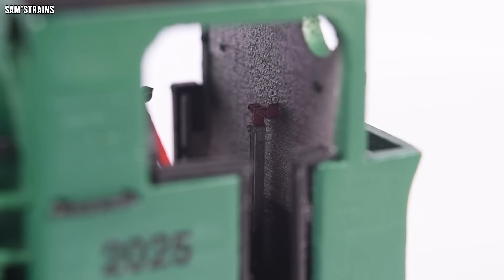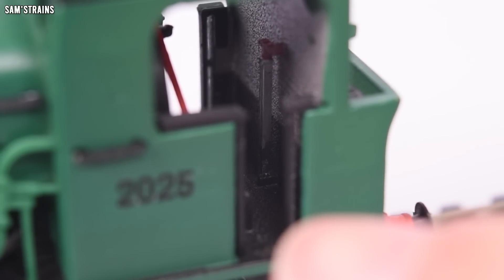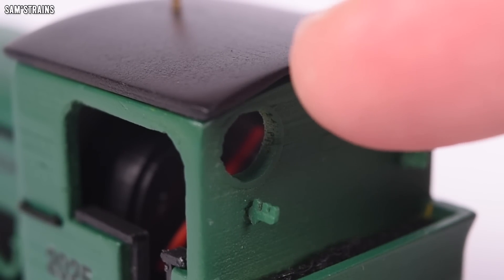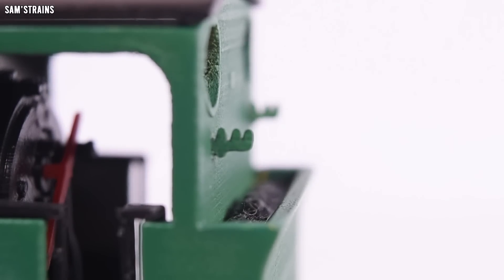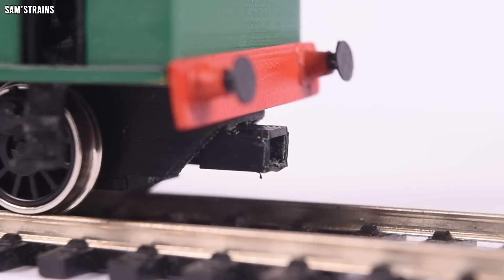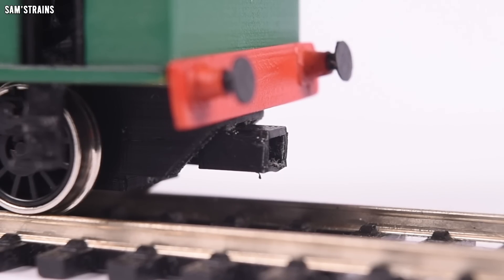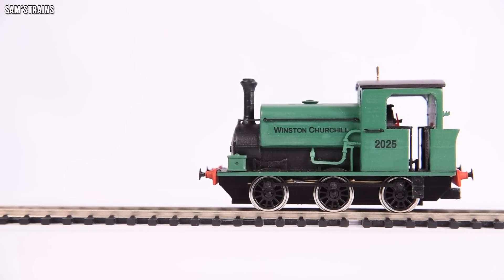There's a slight discrepancy between this and the real thing — on the real thing there'd be an opening into the coal bunker at the bottom, but I haven't done that on the model as it would be too complicated. On the back, you've got the openings for the windows — no glazing as per the real thing, but it would be easy to put some on. You've got separately fitted brackets on the back which would probably hold the fireman's tools. There's also the coal load, which is separately fitted and removable but quite a snug fit, and an optional NEM coupling — unfortunately a little bit too low, but it is removable and does just about work.